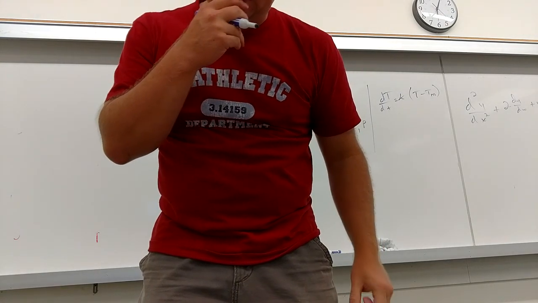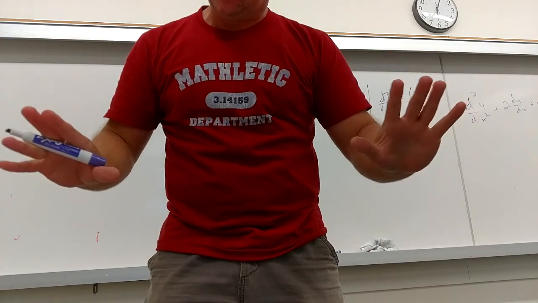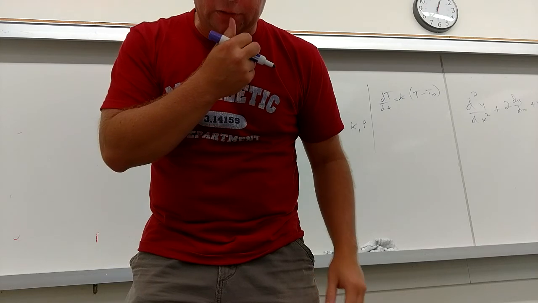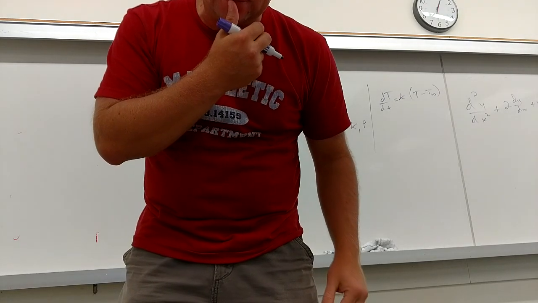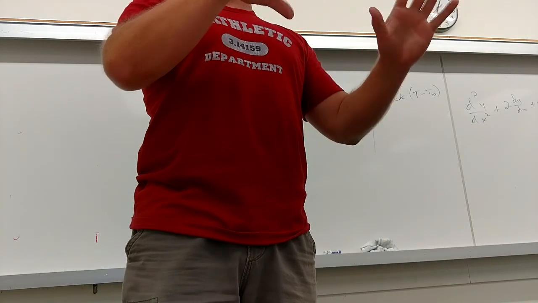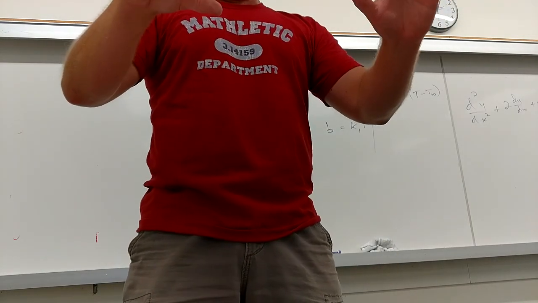12 is interesting, but nobody asked me about 12, so I'm just going to let you guys look at 12. 15, huh? What was 12? 12 is the one about concentration of brine in a tank. There are some examples that kind of skirt around that one, so I'm going to let you guys look at that one.